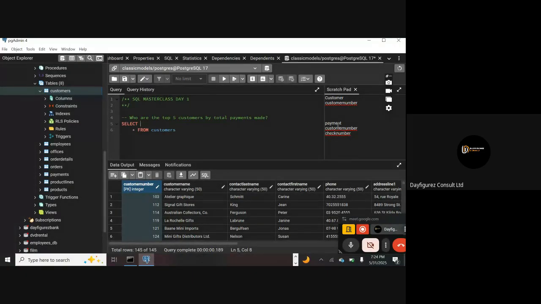So we've established that the data we need to answer this question lies in 2 tables. One table holds the customer information, the other table holds the amount, because we're looking at total payments.